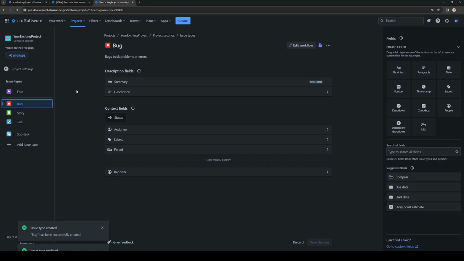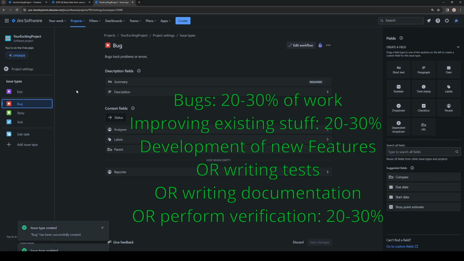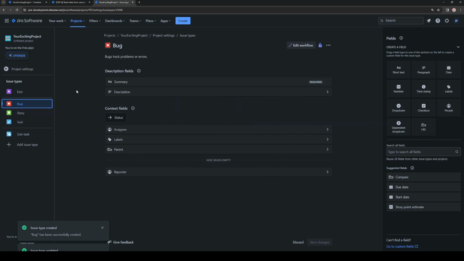Some people are saying something like 20-30% should be bug related, then 20-30% related to development, and 20-30% related to new features, for example, or tests, or maybe documentation or verification, but usually it doesn't work like that, and it is purely improvisation. It's a bit different part.